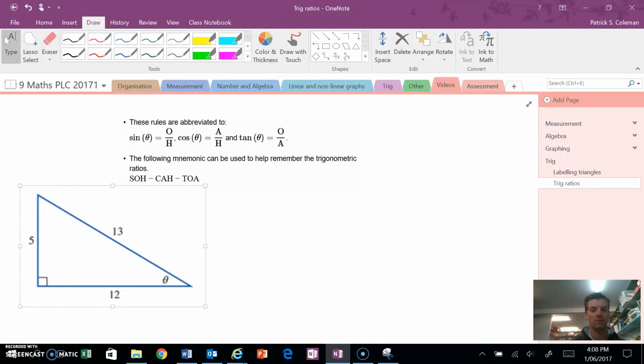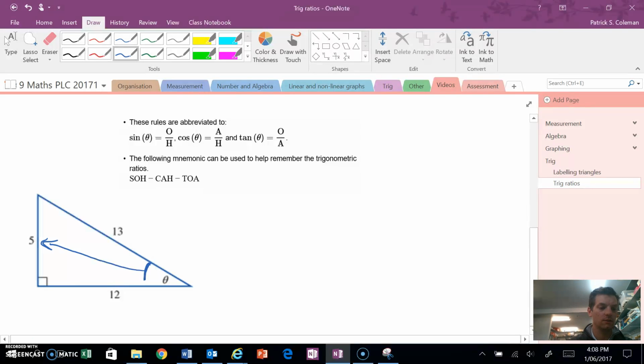So we've got our first example here in this triangle, and let's just go ahead and label the component parts of the triangle that we're able to identify. First of all, we're talking about this angle here, so our opposite is on this side, our adjacent is the one next to, and our hypotenuse is the longest side of the triangle. So now that we know some of these things, we can start to actually use the numbers. First of all, we're going to take the rules that we've got here, and just substitute some values in.